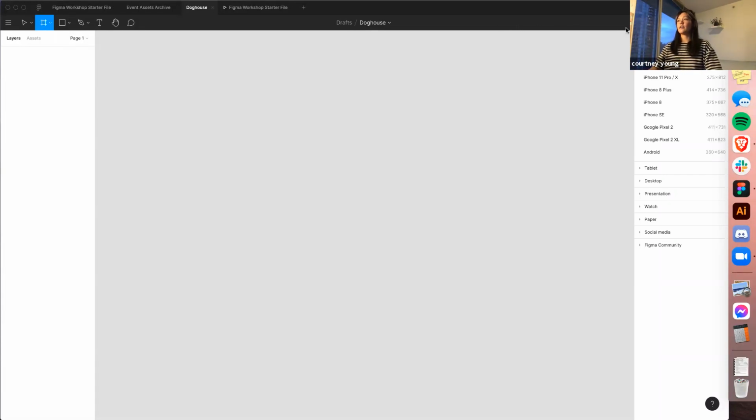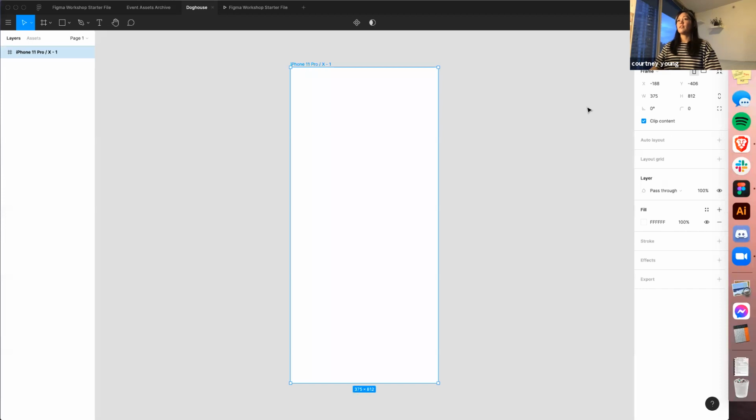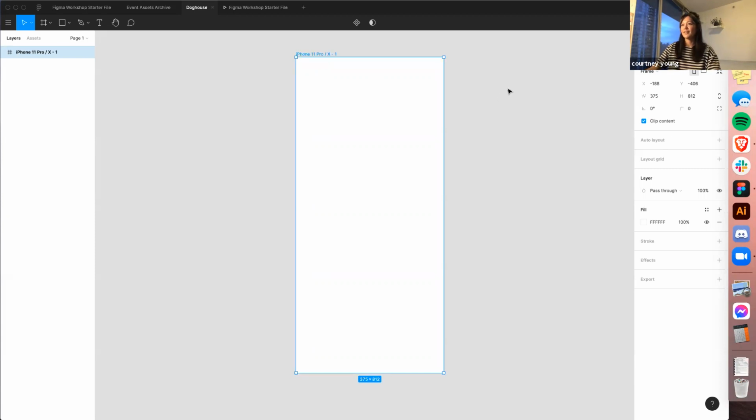I can choose some default dimensions for it. So if I'm going to be working with a mobile app, designing something for mobile, I could choose from some of the default dimensions here. I think I'm going to be doing iPhone 11 Pro, which seems like an upgrade from my phone. I still have the first generation SE, so this looks impressive to me. This is a big phone. That's awesome. Yeah, so this would be my beginning frame.